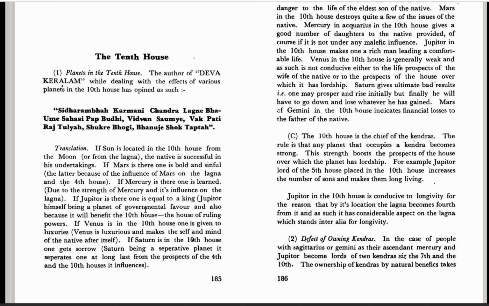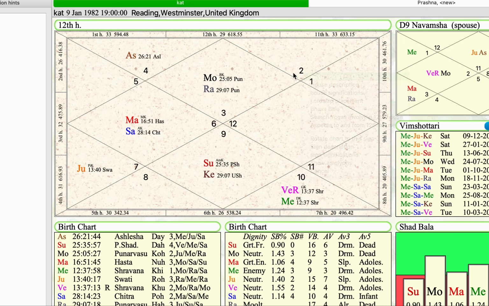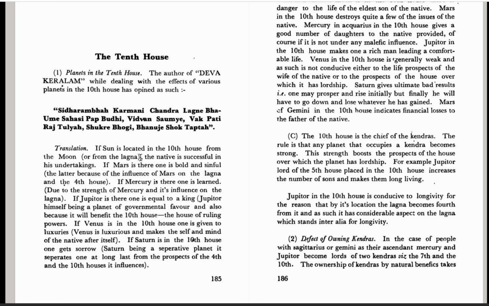In his books, he has always given emphasis on all three lagnas: one is Sun lagna, one is Moon lagna, and one is your proper lagna. So he is talking basically about the Sun from the Moon lagna or from the lagna. Suppose this is your Moon lagna. If Sun is placed here, then somebody is very successful, because naturally in the 10th house Sun is digbali, it is the Sun's own domain, so Sun shines there, because the 10th house is a zenith.